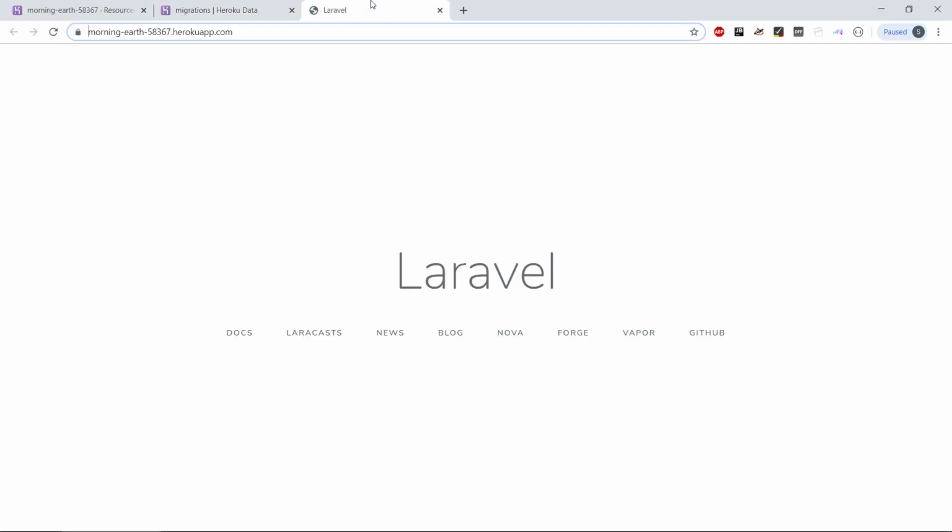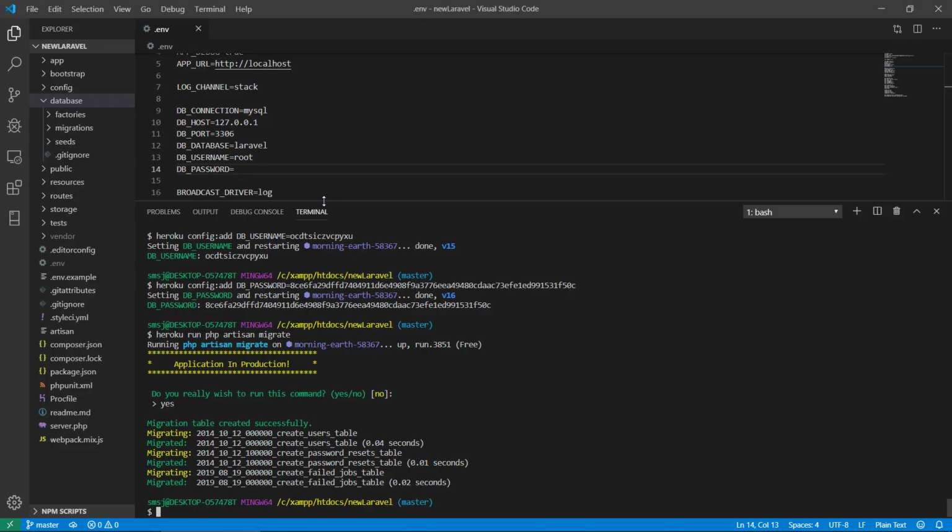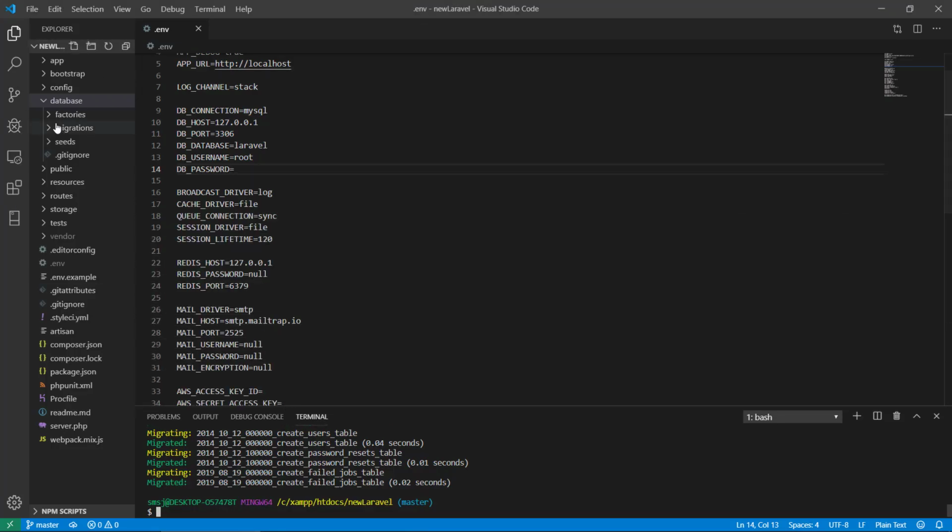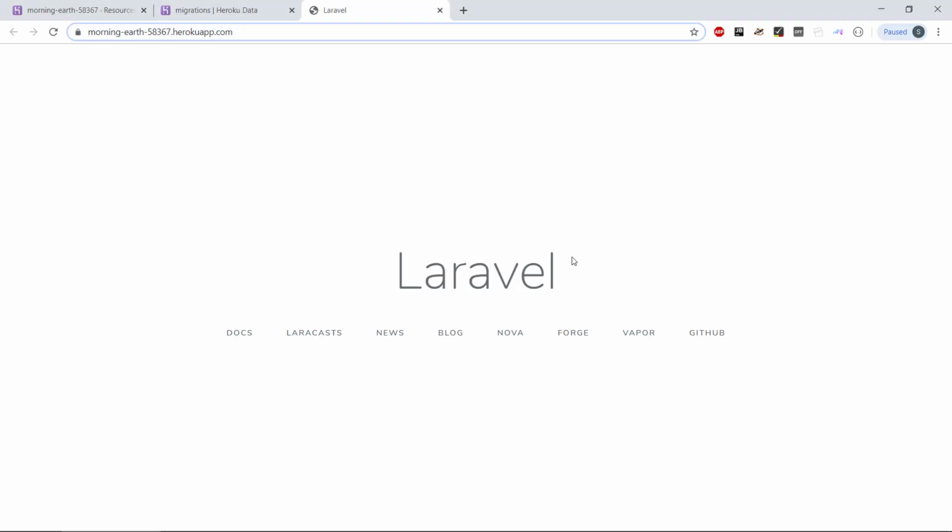One last thing, if we should make a quick demo of us actually working with this application here, we can see that we have the whole application local on Git here, and let's just say we want to modify this Laravel so that we can see the change on the online version.